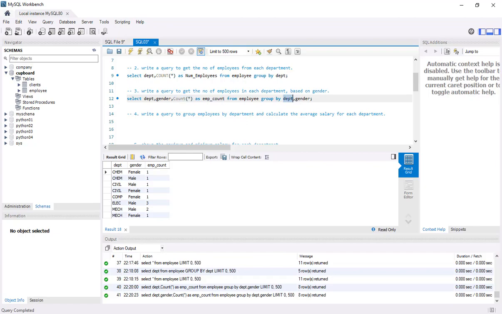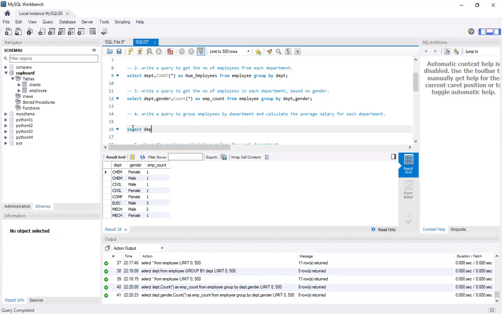Okay, so next, write a query to group elements by department. So in the group by clause there will be department, and then we have to calculate the average salary of each department. So we now know there are 2 columns to be selected. What is the first column?